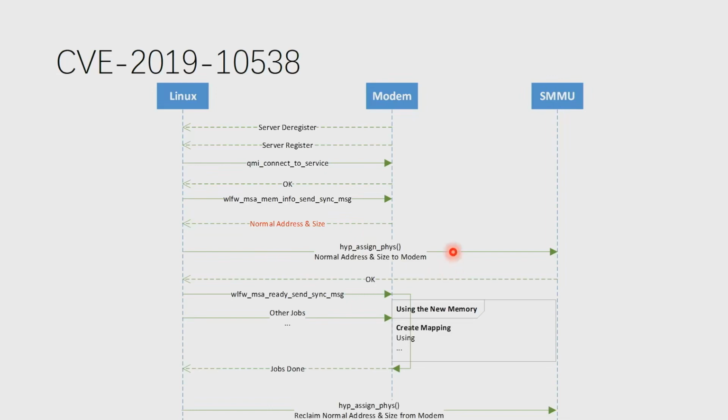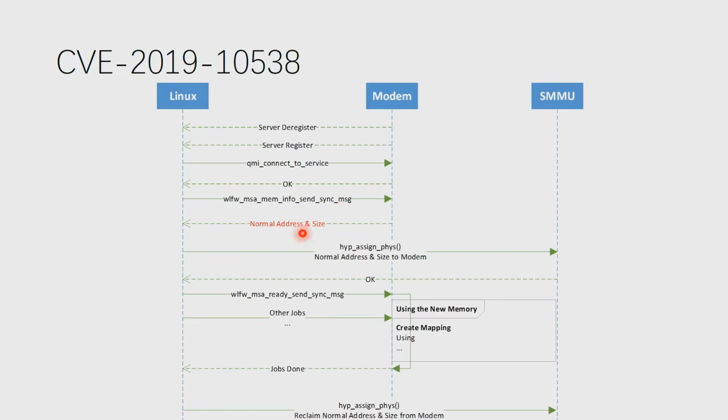I don't know why this address is decided by the modem. In the Linux master model, it should be decided by Linux itself. But this mysterious code seems very wonderful for us to exploit, because we can map any physical memory designed by us. Because we control the modem, we can use any physical memory.